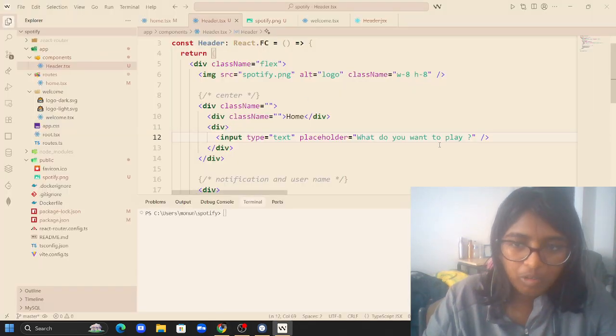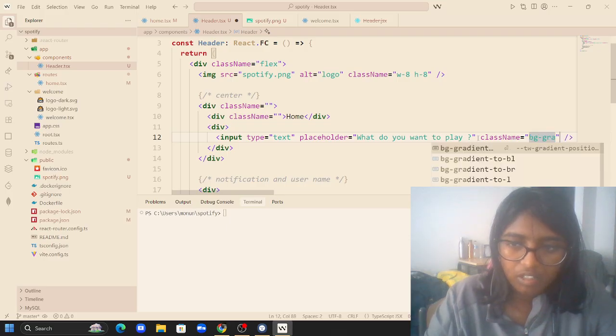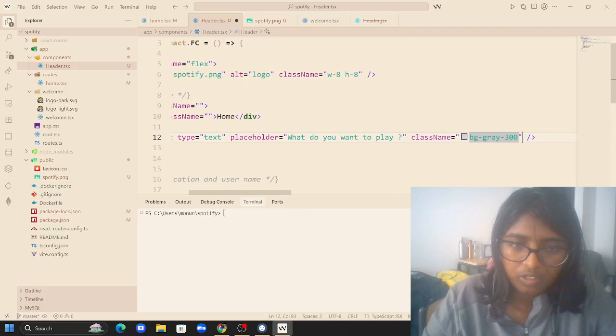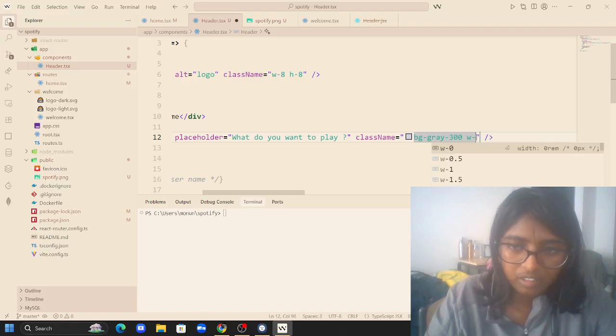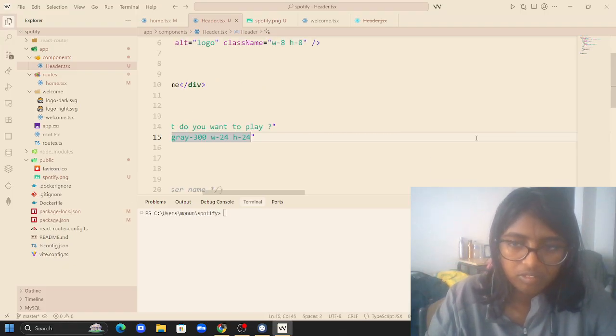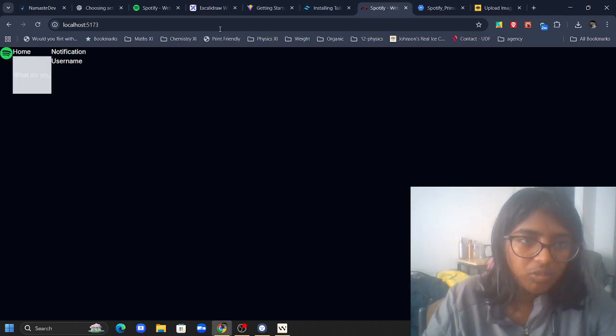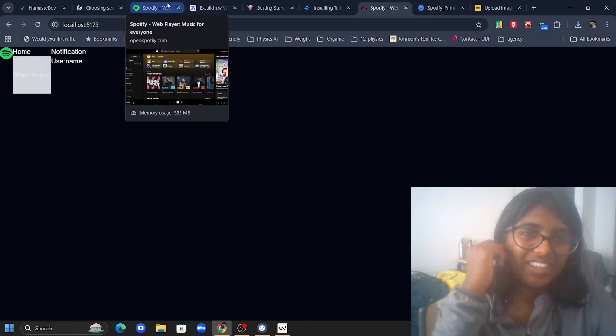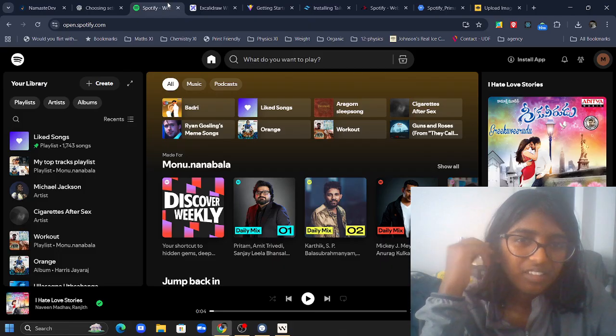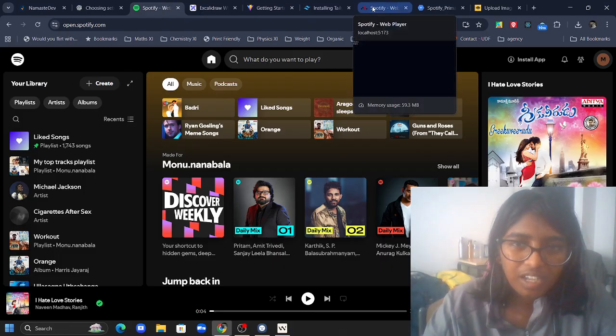And this input bar, I'm not able to see this, so I have to give it a color. Let's put gray and width maybe 24. Oh, what is this? So ugly. Okay, it's not gray actually.